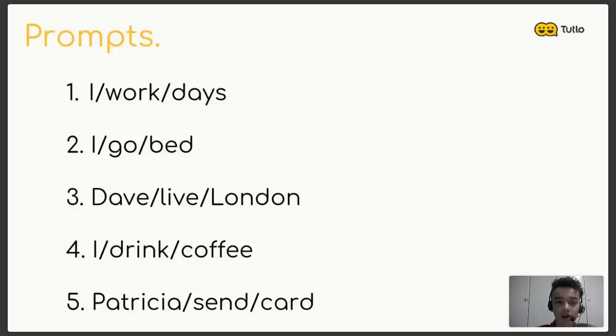I work days. All right. We'll start with present simple. How are we going to make I work days the present simple tense? All right. So remember, present simple, a permanent situation. How are we going to make this into a permanent situation? All right. Anybody have any answers? Please go ahead. Feel free and give your answers in the chat.